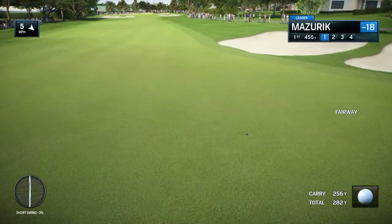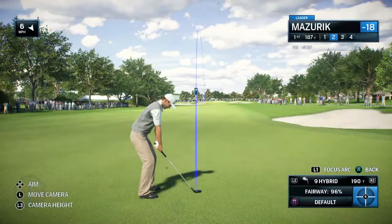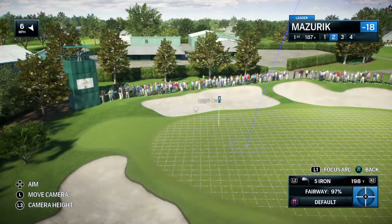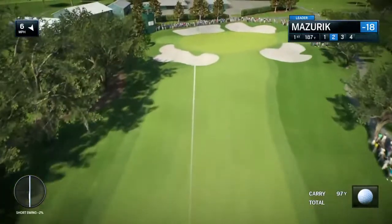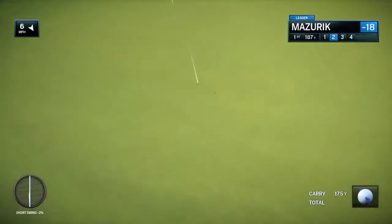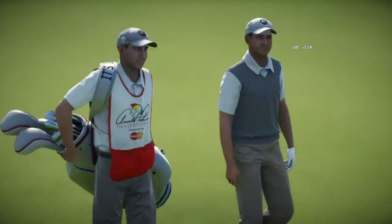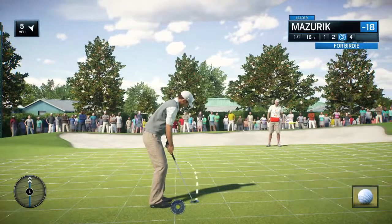Just a good solid tee shot right there, about 280 yards. Frank, really good chance from this position to make a birdie. Yeah, really the only thing he's looking at right now is the flag. This is a green light special. Good looking shot right here. On the green, and a chance for birdie here on the first hole. Birdie try again here today. Had a nice birdie on this hole yesterday.